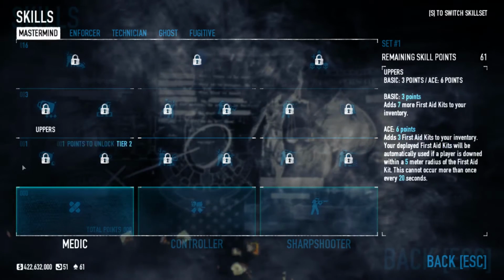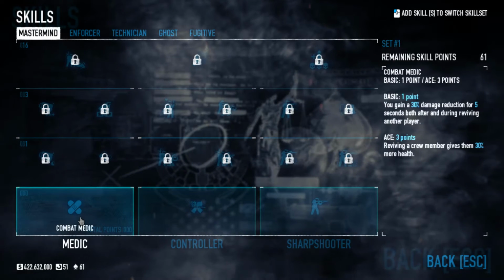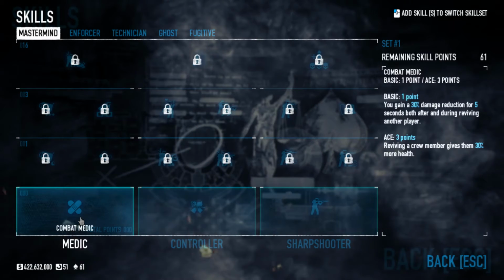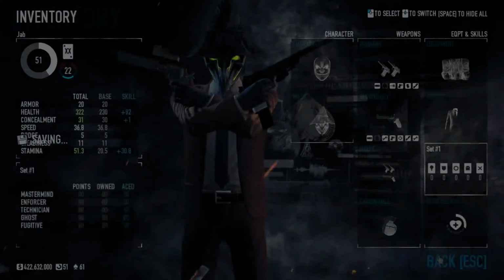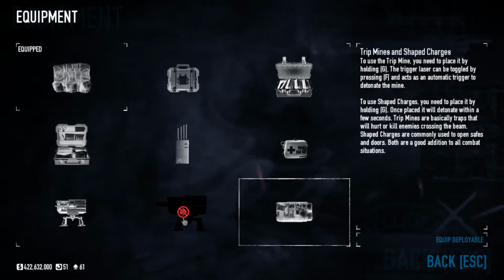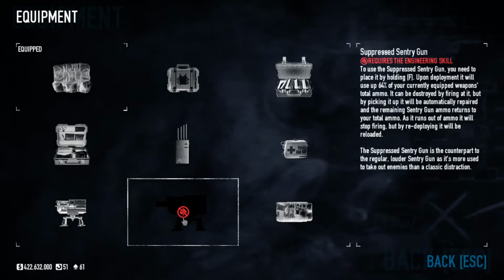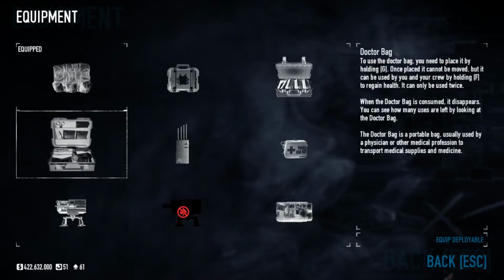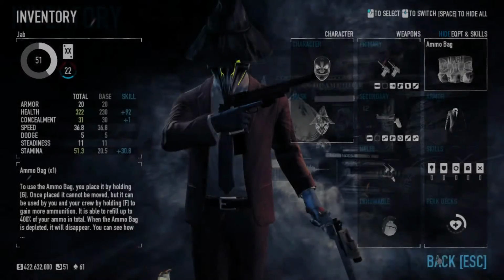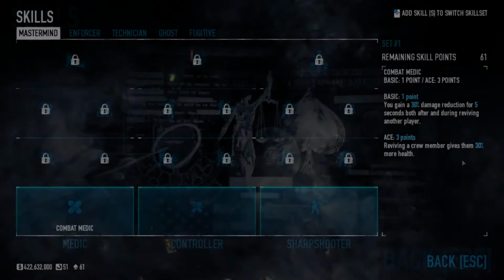So, starting with the Mastermind, they now have the Medic, which has consolidated all the healing and reviving base abilities into one subtree. Now everyone starts with their entire inventory open, as you can see. The only thing I'm missing is a suppressed sentry gun, and that is because that is a unique perk to the specific Technician subtree, which we'll look at in a few minutes. But now I can bring a doctor bag if I wanted to. I can bring ammo. I could bring first aid. It doesn't matter what I'm speccing. I can build or take anything I want.